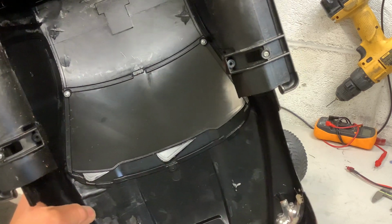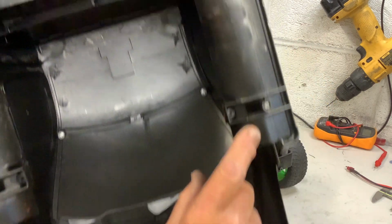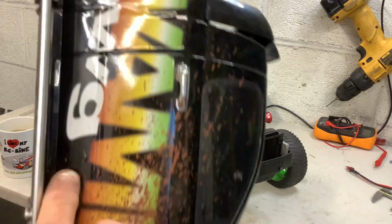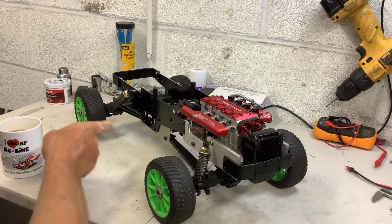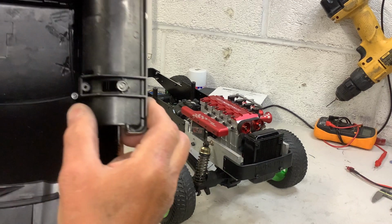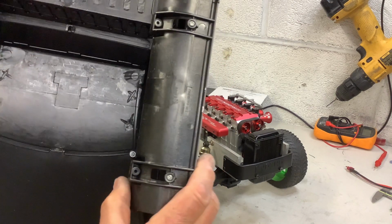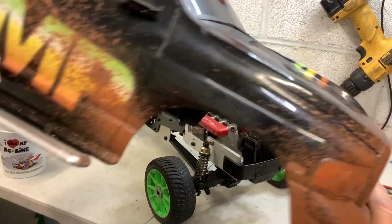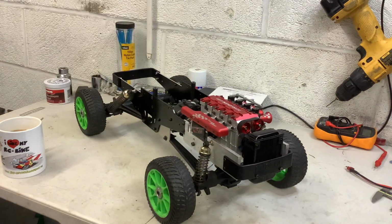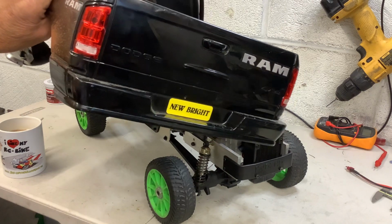So that's going to be a little bit awkward. I might actually fit these runners onto the actual chassis of the car, or the framework. There are screw holes in there, but this is all very flimsy. If I can get that solid on the side of the car, I think it'd probably be better than mounting it like that. We've got lights on it that I can hook up.